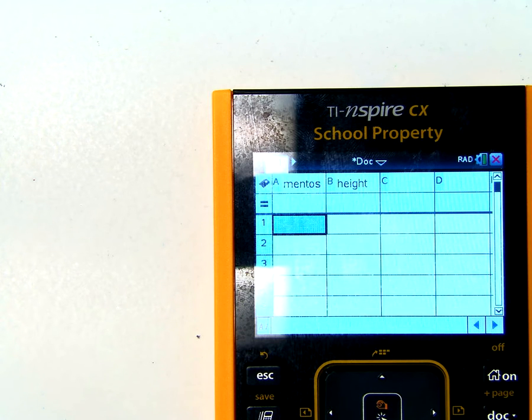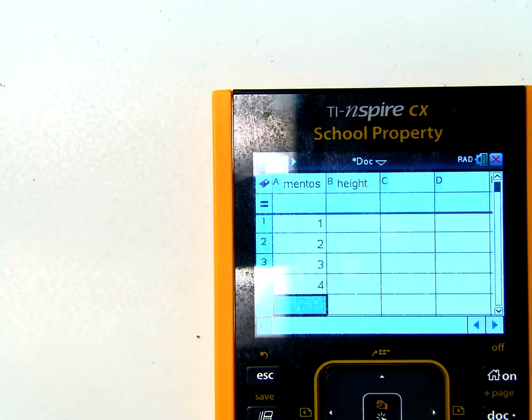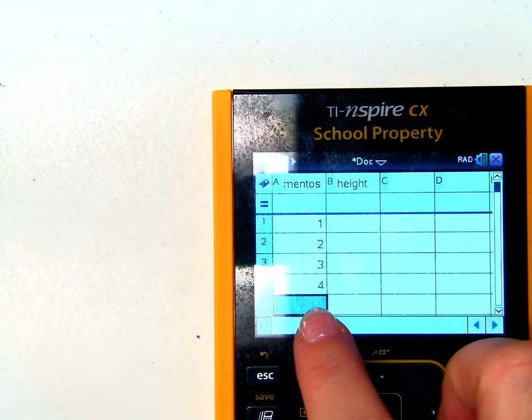There was a group that used 1 Mento. There was a group that used 2 Mentos. There was a group that used 3 Mentos. Group that used 4. Guess what happened to 5? They knocked theirs over. That was probably Cole's group, right? Just teasing. So can we put 5 in here?